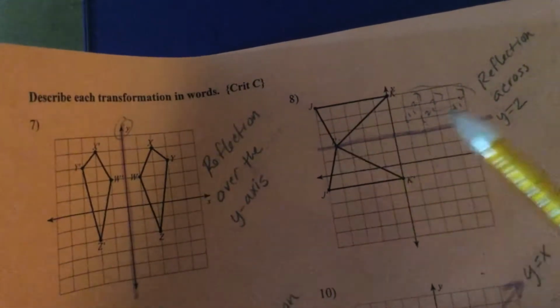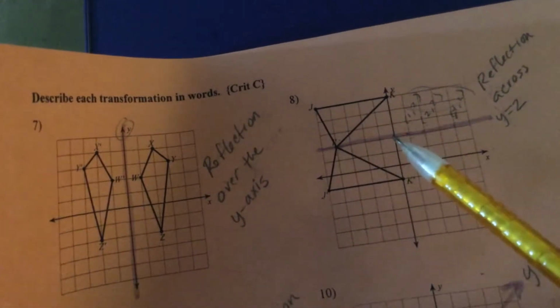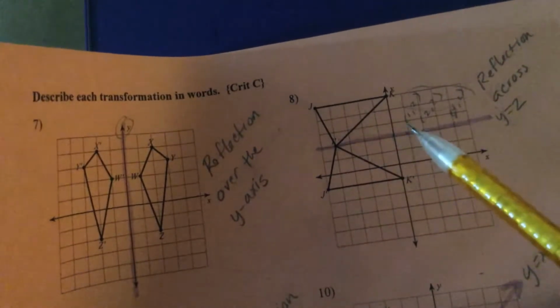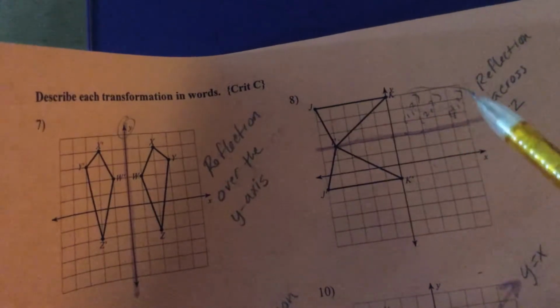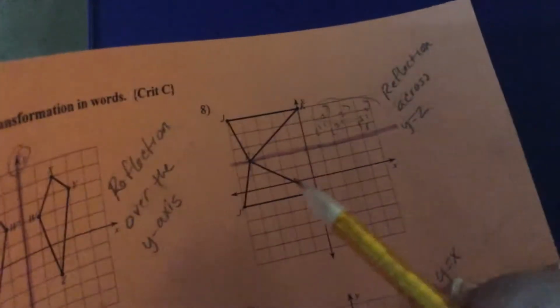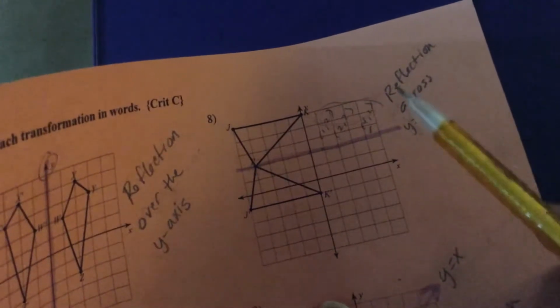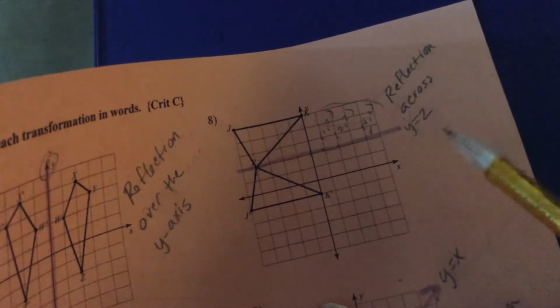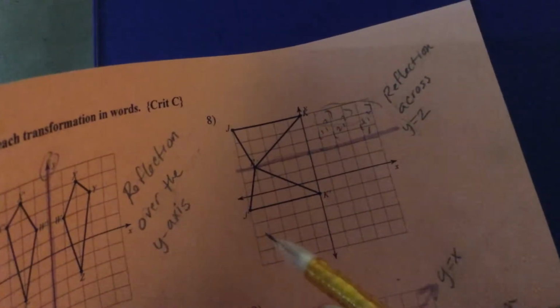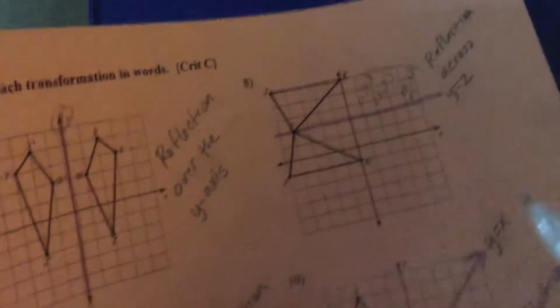So this line crosses across the y-axis. It actually hits the y-intercept of 2. And if I think about all the points that are on this line, it's (1, 2), (2, 2), (4, 2). They're all sharing this y value of 2. So this is actually the line called y equals 2. So this is a reflection across y equals 2. Now you can use the word across or you can use over. Either one of those would be acceptable in your description.